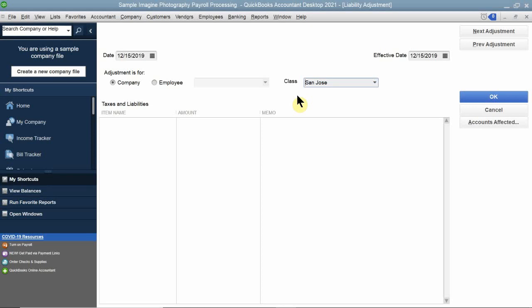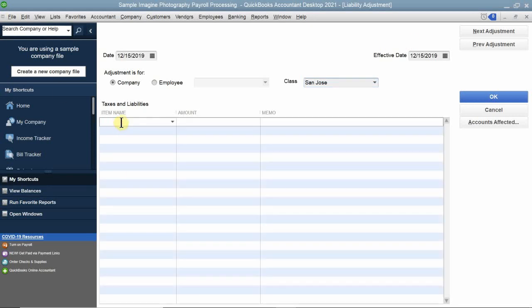store locations. In this case, we didn't specify that Mike works in San Jose and Katie just works at Walnut Creek. We specified that they work for both companies or for both store locations. So in this case, this is what your book says, okay? I don't have a clue why, but in this case, they said that maybe there was a job that didn't happen in California, so we need to adjust the taxes here. Okay, the effective date, you definitely want to make sure it's effective that same day. All right, and then we're going to start with the items that we have here.